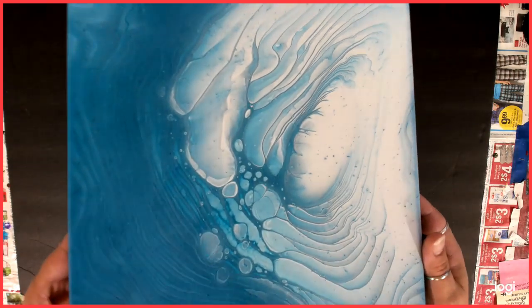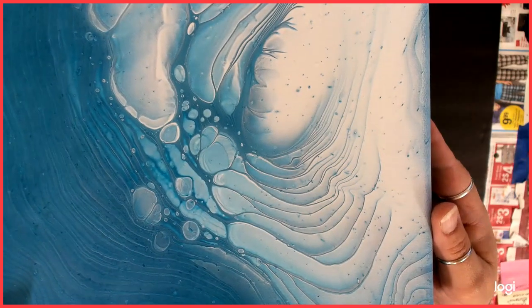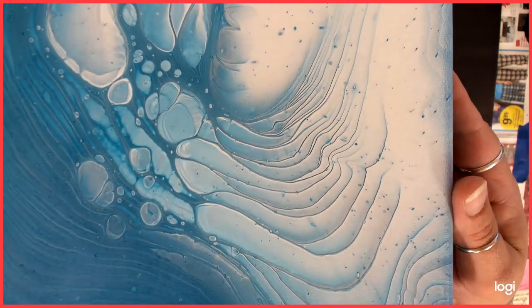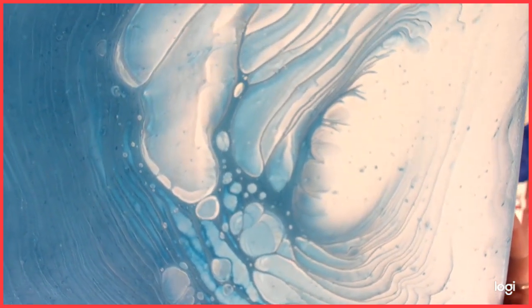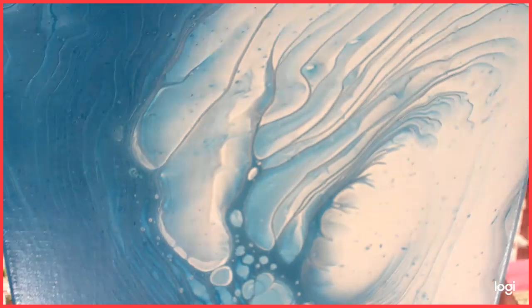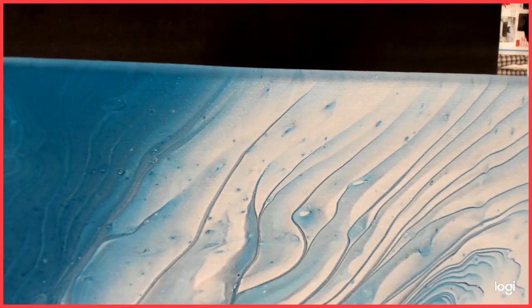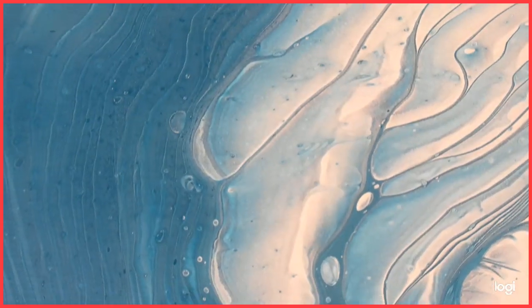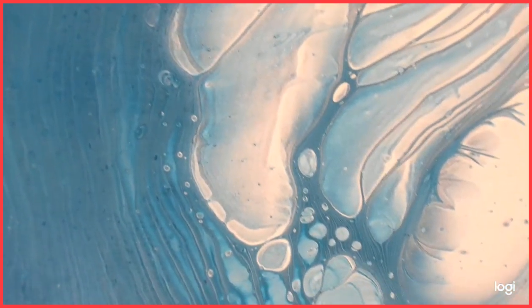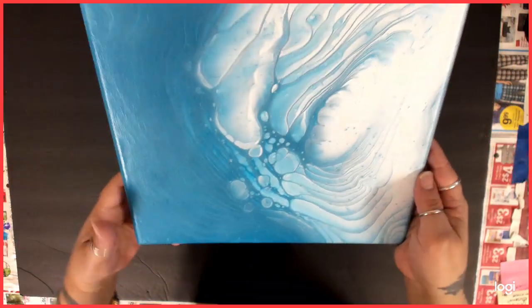So this is definitely something that I'm going to work on, because I really love the effects that I've seen people do - they just come out really cool. It's something I'm definitely going to work on to try to get. But you can still see lines. So that's pretty cool - he's just a little guy. I think he's a 10 by 10. One more.